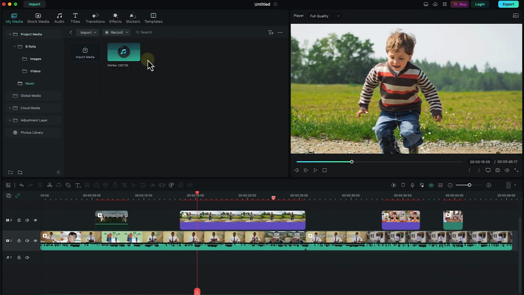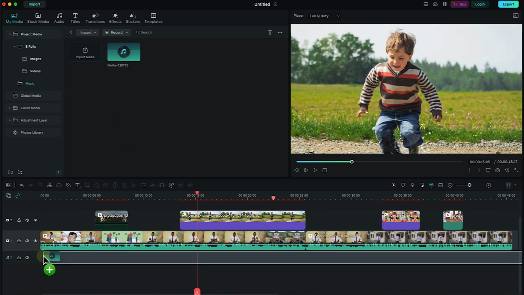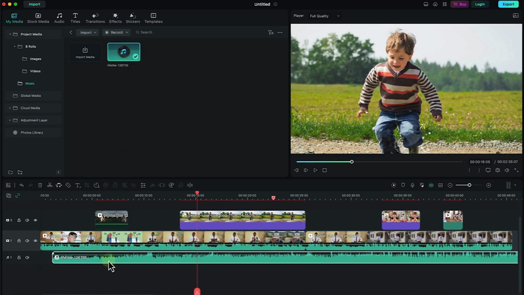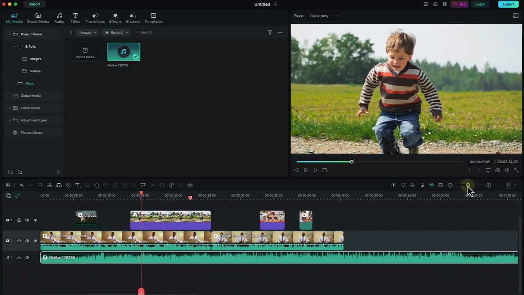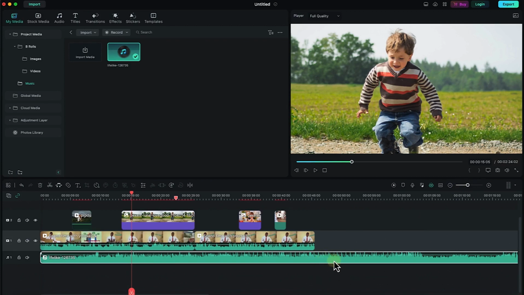Let's say at this point I would like to use this music that I have imported on my own. Okay, so you can just select, drag and drop it into the music timeline over here. You can see it clearly defined with all the volume profile. You can see it over here. So you can select and do some basic editing. You can select zoom out. Okay, so you can see it has extended the video in some ways.